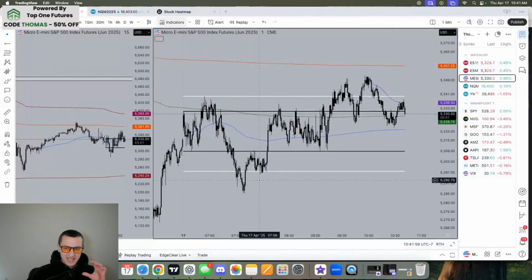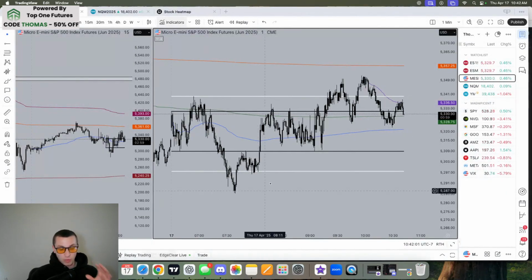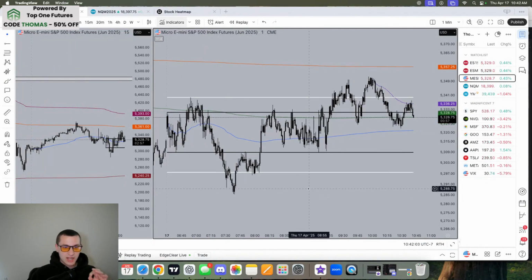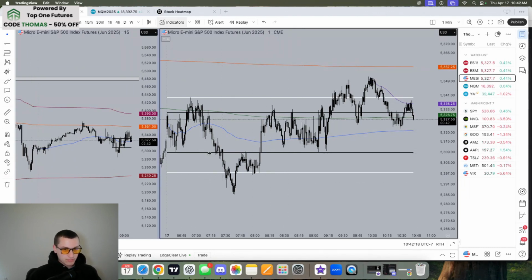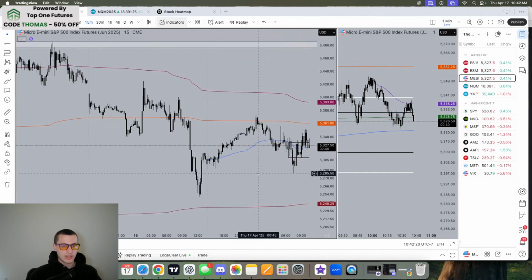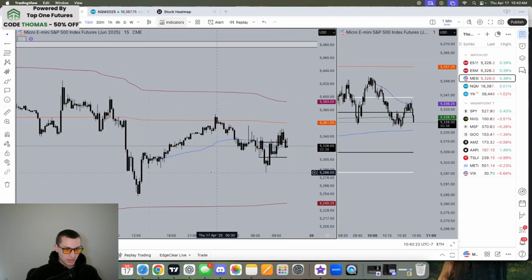So getting into the charts, I am up $400 across two accounts today, and that is with two trades. I had one winner and one loser, but that is the power of VWAP and having a strategy, knowing that if I take a loss, I can still get back in the market and make that up and still end green on the day. So let's run over how I read the charts using the VWAP today.